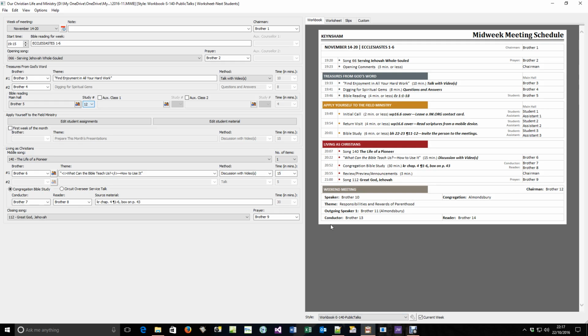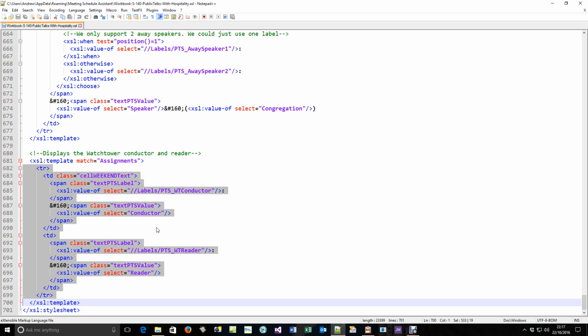One row, the conductor cell and the reader cell. So we need a second row. It will have to have two cells, and we only want to use the first one and include the hospitality label and the hospitality value. So how do we do that?